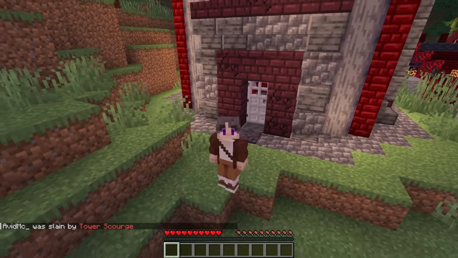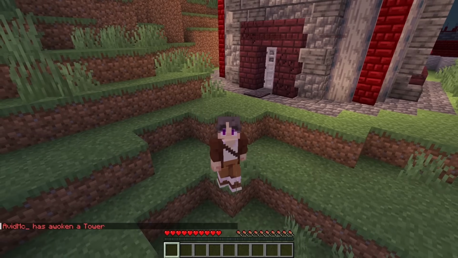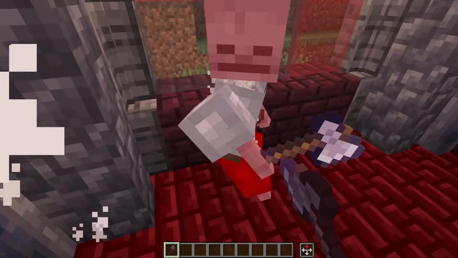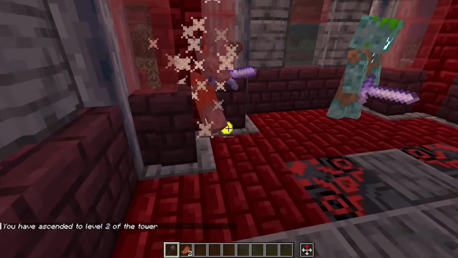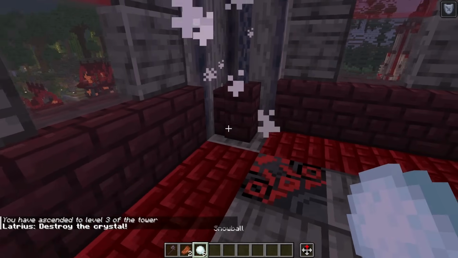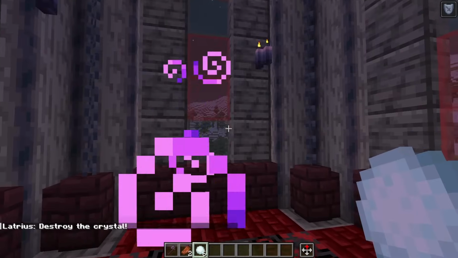So not only were these towers ridiculously difficult, but also players would lose almost all of their items in these towers, like all the time. Because honestly, aside from the monsters, these things are really cool. As you defeat the different layers of the tower, you get teleported up to higher levels. And when you defeat the last monster, you get these snowballs and a message that says destroy the crystal.